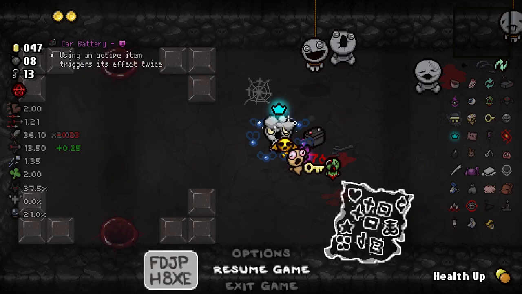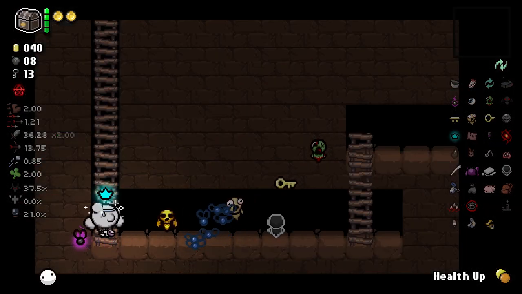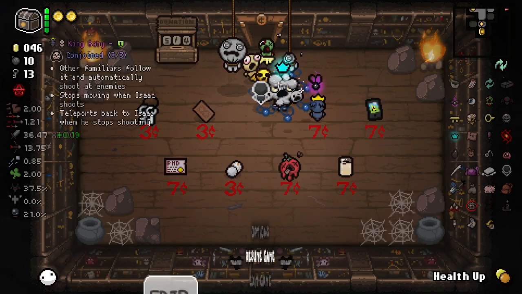What do I want out of this? I don't even have an active item yet, so I might just take Mr. Me, I guess. There you go. Holy crap. That was quite the black market. Oh, I should leave this money on the floor. Speaking of markets, there's fucking Birthright.